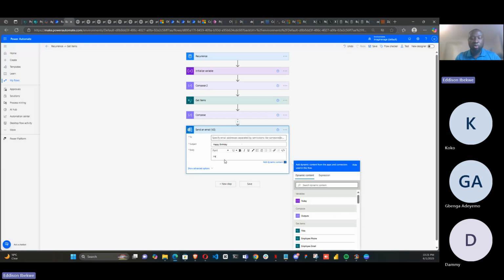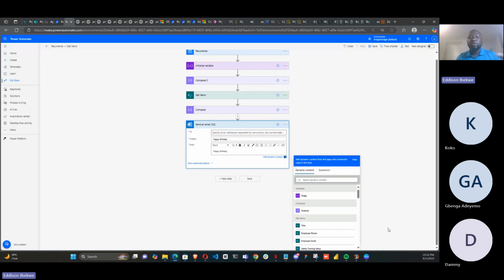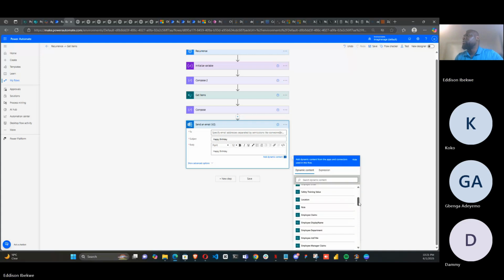I'll show you how good this thing can become. So when I say happy birthday, remember, it's giving me dynamic value. Dynamic values are values coming from our database. So within that dynamic value, I can find your name. You see? So that is where you will see a lot of names, job title, things that you can plug in.